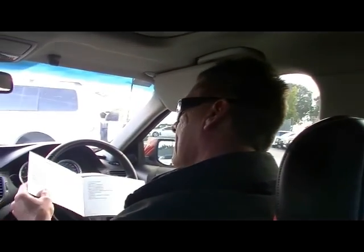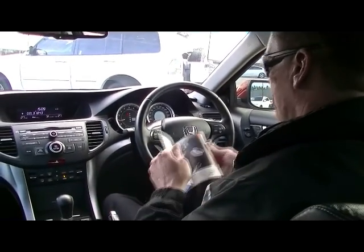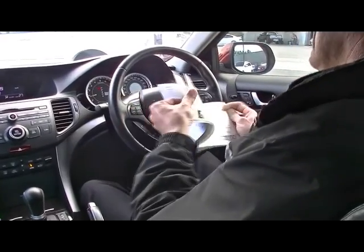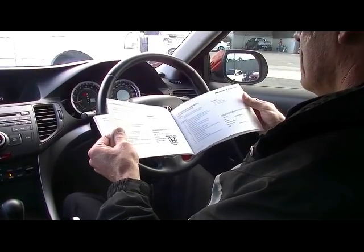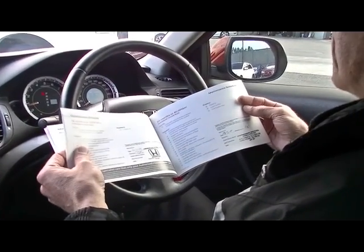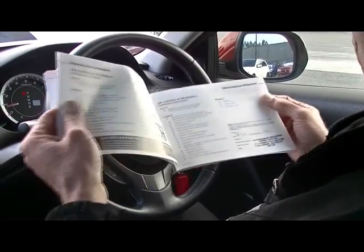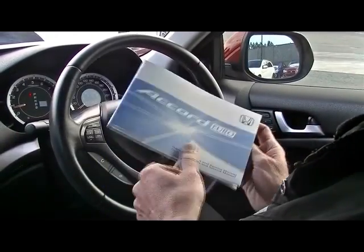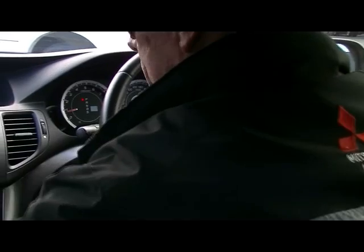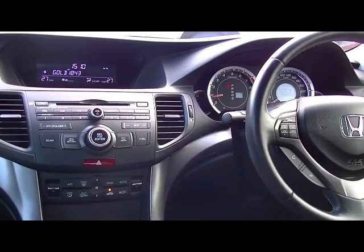This car was originally owned by an aged care company in Ballarat. So country car, which is really good, open road driving, and more importantly than anything, serviced at 6,000, serviced at 13,000, serviced at 36,000 and serviced at 44. Really good service history. The majority has been carried out by Honda. And once again, you know, when you see a car that's got really good service history, you would expect it to present in the stunning order that this car does.